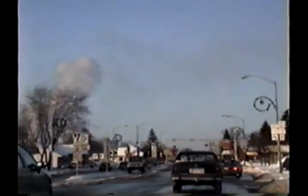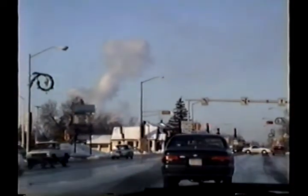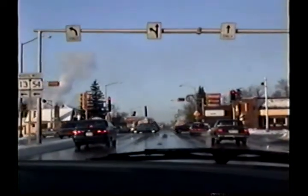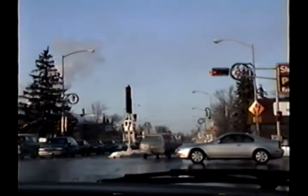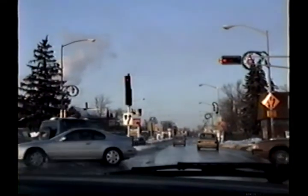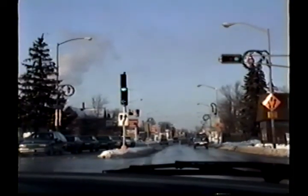The intersection we're coming up to now is the expressway, and again we're traveling north on 8th Street. From this view you can see there's actually 4 lanes. The far right one is a turn lane to the right onto the expressway. The lane immediately to our right is only a straight through lane to continue north on 8th Street. The lane that we're in, you can also continue north or you can make a left turn onto the expressway. And the lane directly to our left here is for only a left turn onto the expressway.